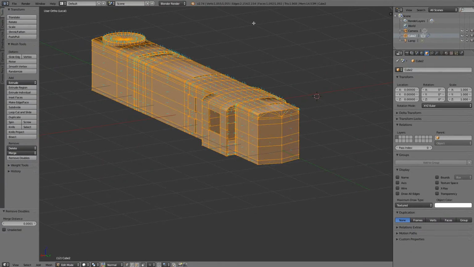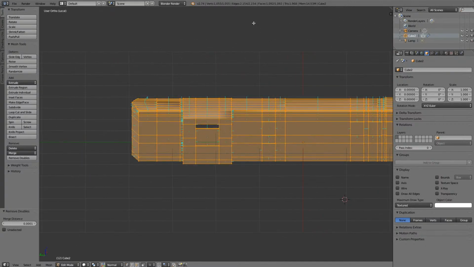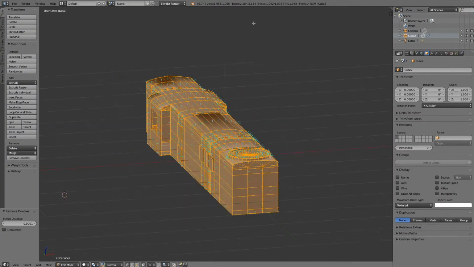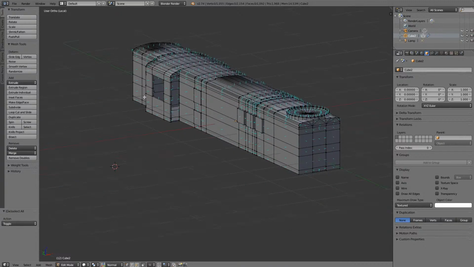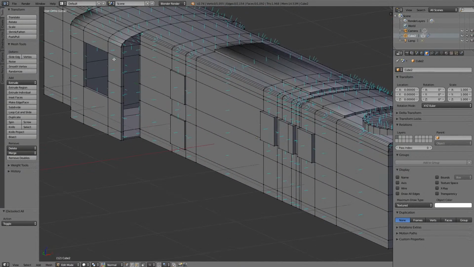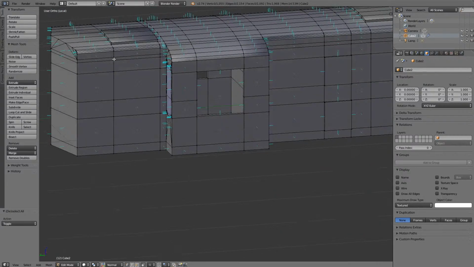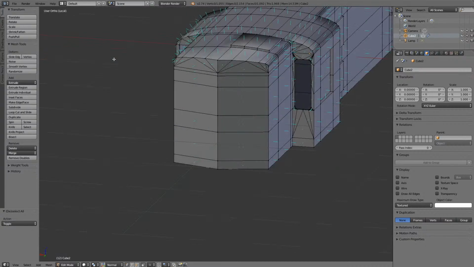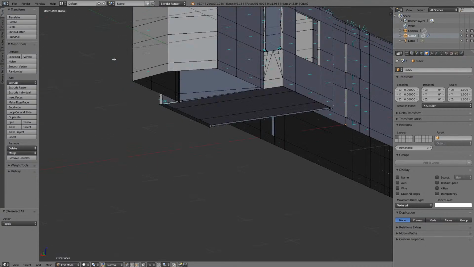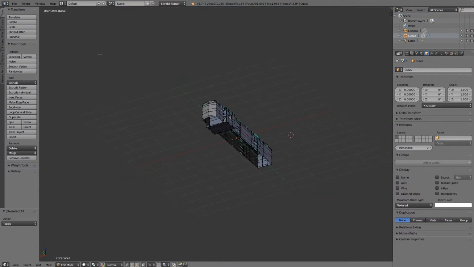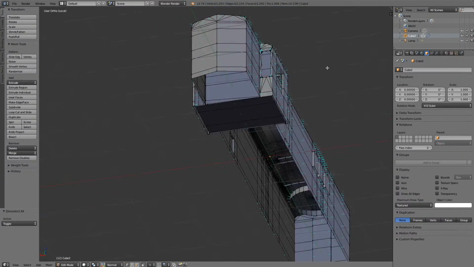Now, what time have we got? 6. I might cut the holes in the inner part of the cab by myself. You obviously know what we're going to do. It's going to be the exact same thing. I'm going to copy it, drag it backwards, line it up with the other face, merge it with all the other verts, delete the old faces, and everything should be fine. So that'll probably take me maybe a couple of hours later on tonight. Do that, make sure I'm checking over all the models, smooth things out.